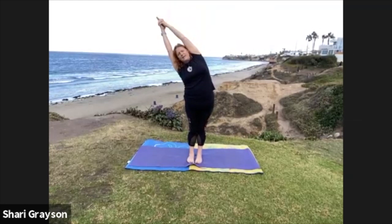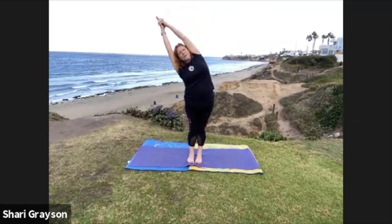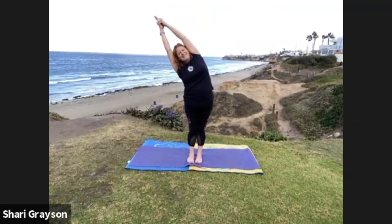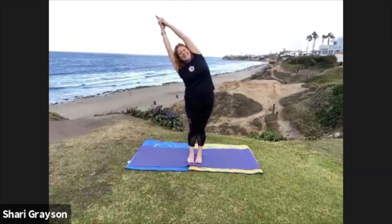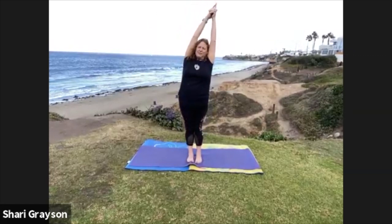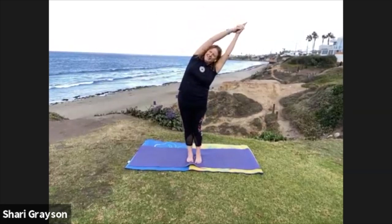Nice side bend here. Using the bottom hand to gently pull the top hand. Turn your upper body so it's gazing upward. Good. Big smile on your face. Come back to center. Reach, reach, reach for the sky. And now over to the opposite side, pushing the hip to the right and the hands to the left.